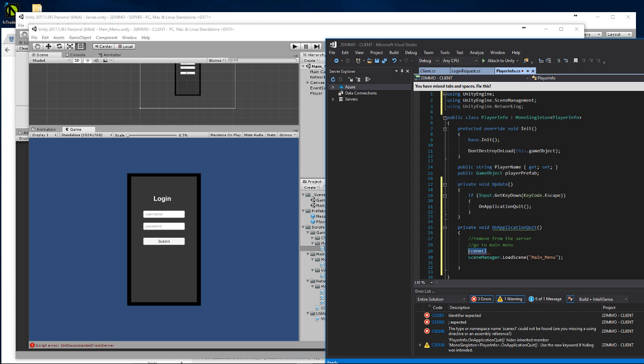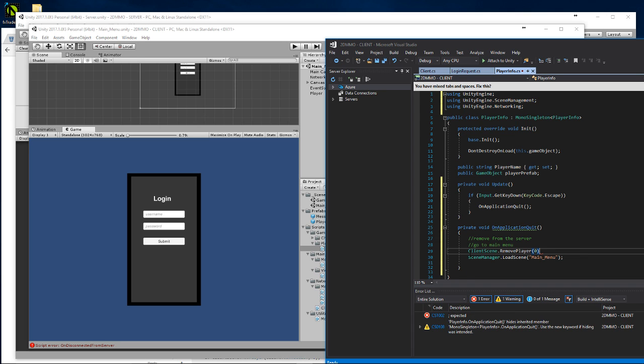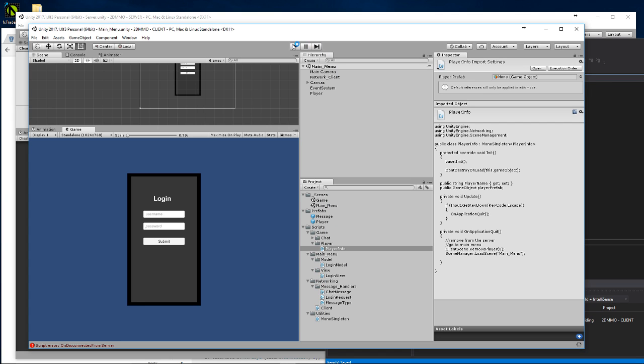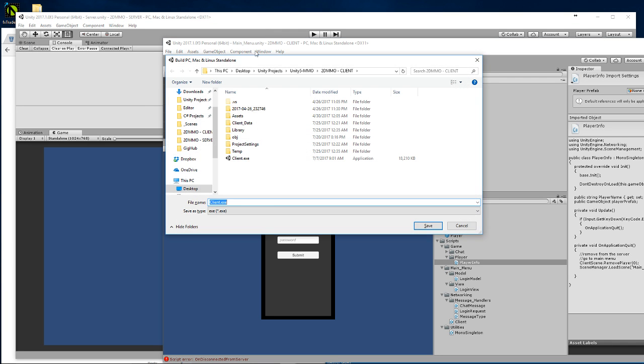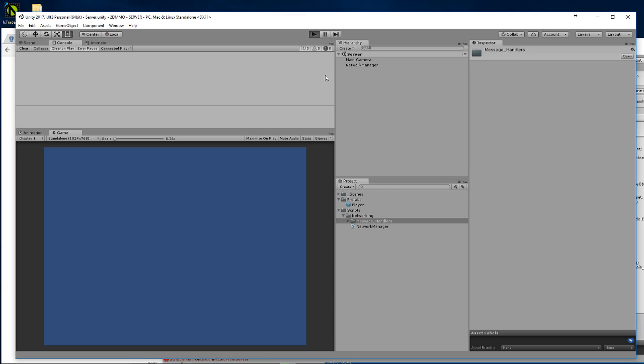Okay, so we're going to do client scene dot remove player, and we pass in our 0 basically. I imagine what's going to happen now is it should delete the objects on both the client and the player. So let's go ahead and see if that's the case. Let's do Control B. Let's get a new build going. Overwrite this. Run the server.